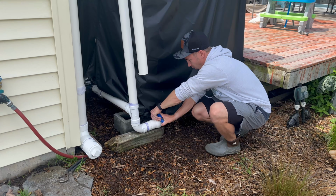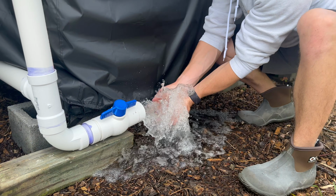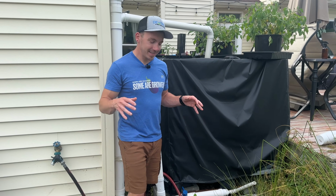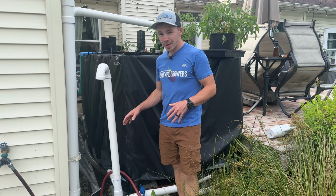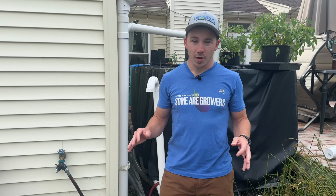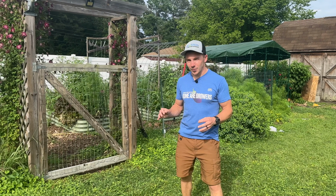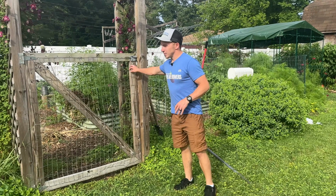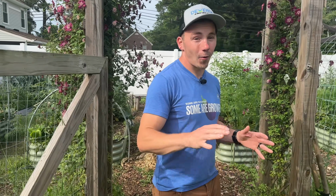It's highly promoted in our area to help manage runoff, and nothing grows better plants than some rainwater. My goal for this system is to set up an automated, multi-zone drip irrigation system and completely divorce myself from city water. Our formal vegetable garden has about 300 square feet of growing space, and that allows us to grow enough produce to feed our family of 5 all year.